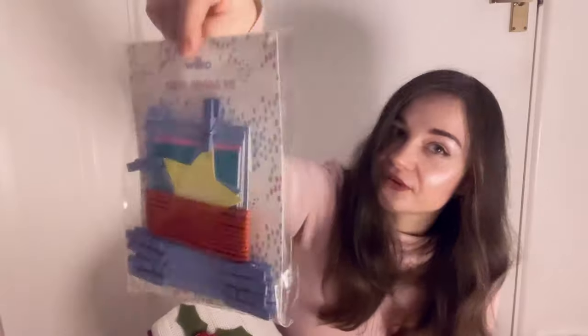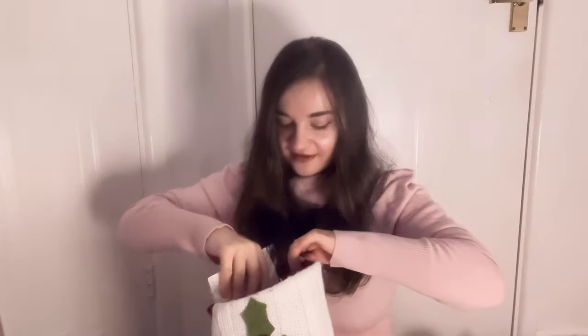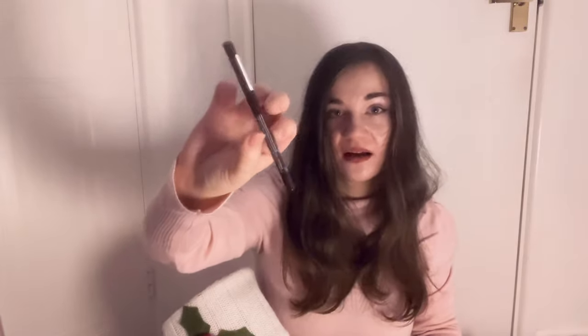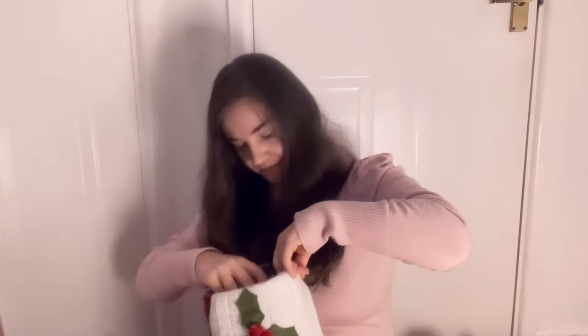Also, this is quite fun. I might actually put it in my little one's stocking, also from Wilko's, also got it a while back. It's a photo hanging kit, so it's very much on budget and just very much fun. So I would put it in my stocking, which is already getting full. Oh yes, more samples and an eyeliner, or eye pencil shall I say, from Essence. That was only £1.25, or just £1, around that price mark anyway. So it's very affordable, and obviously samples were free.